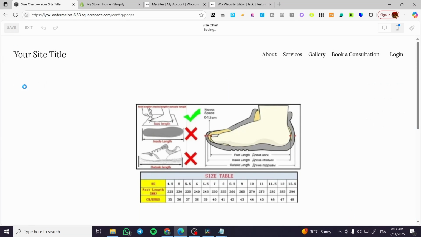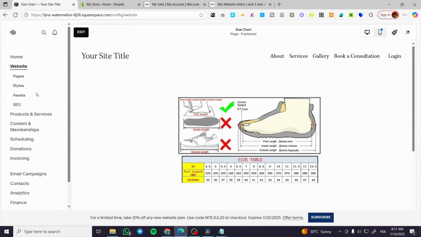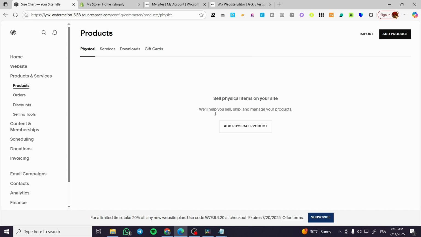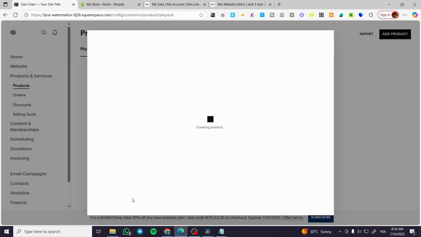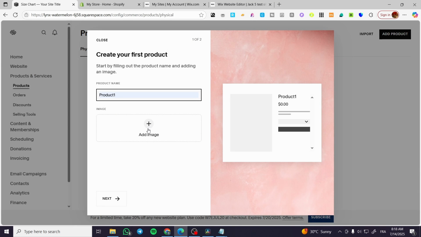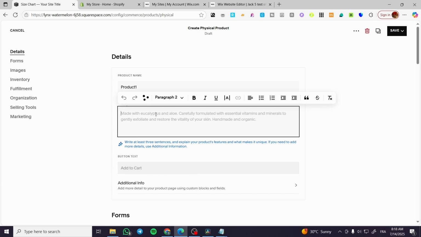Now I'm going to save, exit, and head over to a product page, for example, or I'm going to head over to the products and services, select one of the products, and we're going to be seamlessly adding a product. So we can go ahead and add, for example, a product. We can go ahead and add or have more information. Now, the description should be having the size chart just like that. Do not forget to set up the product name and description.